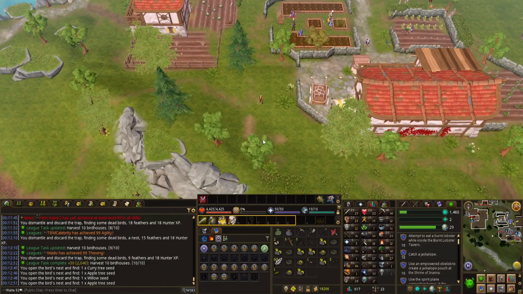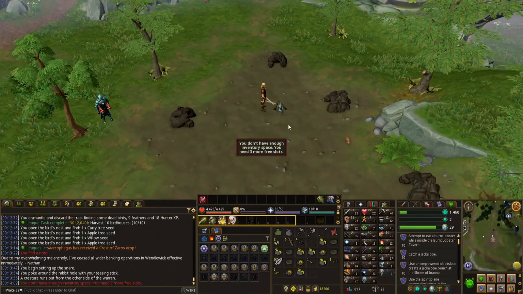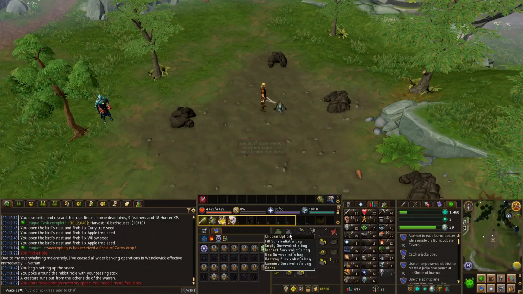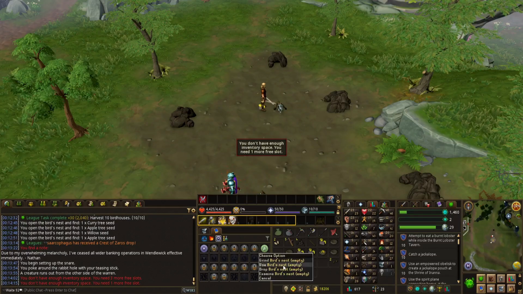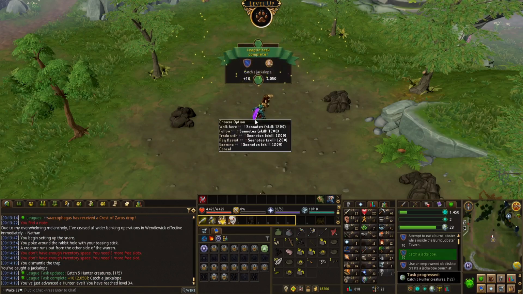One more bit of hunter we can do here. It's a jackalope. A rabbit snare. Need more inventory space. Anything going here? Nope. Maybe don't open up all the seed boxes here. One more? Really? Jackalope. 10 points. Brilliant.